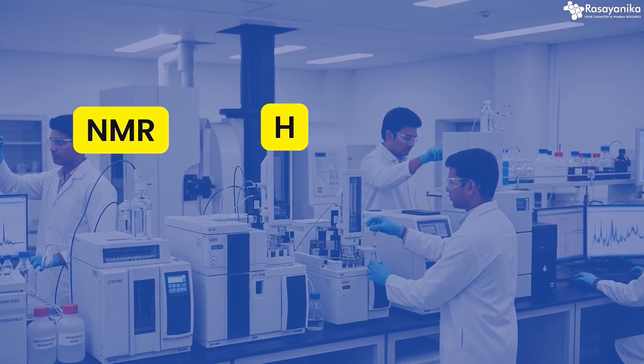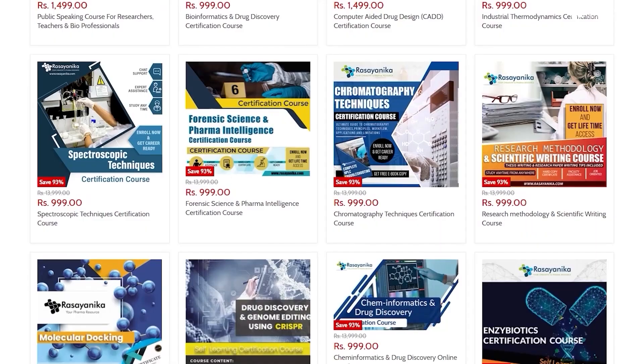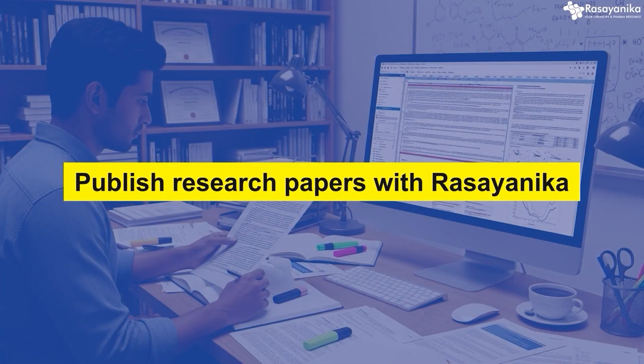The tip of the day: wherever you are in your career path, you have to learn analytical chemistry if you want to get into any of these fields apart from sales — NMR, HPLC, GC, MS, spectroscopy. You can gain certifications through Rasanika on regulatory affairs, computational chemistry, artificial intelligence, machine learning, data science. Publish research papers and do projects on Rasanika's platform, stand out, do higher studies — and that's how you get jobs in the chemistry industry.